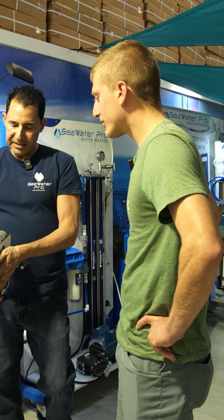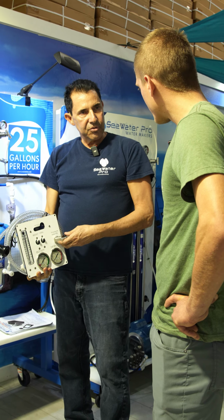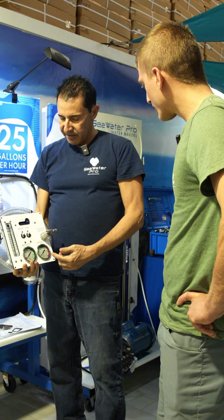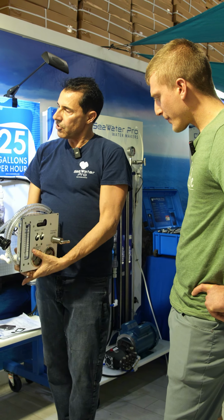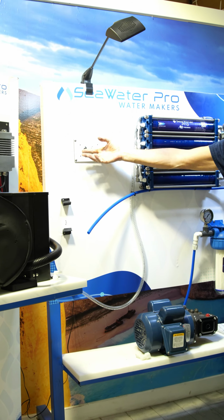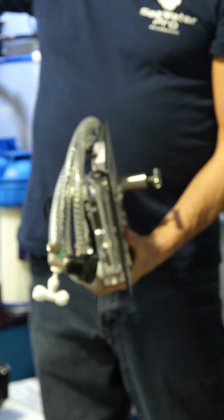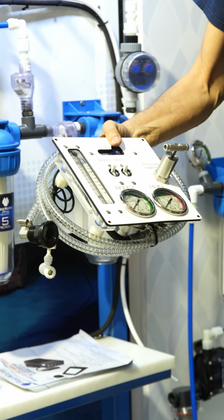Because of our patented pressure regulator, you don't have to go back and check the pressure periodically. You completely set it once and you forget it. What it does is return exactly where you left it every time you turn on the switch. Really? Exactly. And so you don't have to be checking anything. All you need to do to operate our system is just flip 2 switches, and when you're done, turn them off. Turn on the boost pump and turn on the main pump.